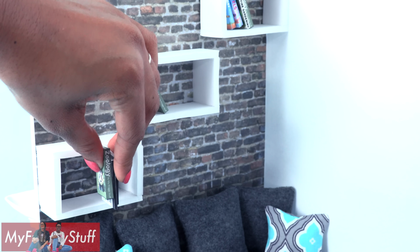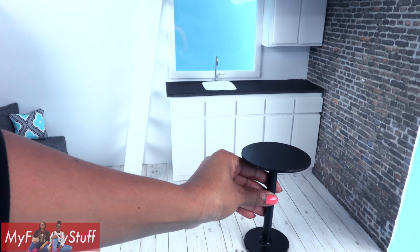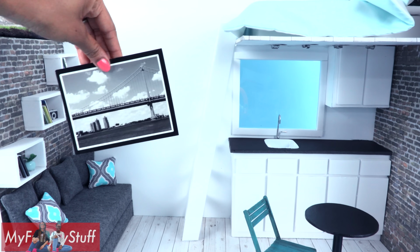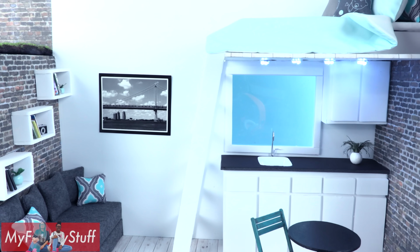Add some of our printable school books and other accessories. I add a table from our doll coffee shop video and a chair from our beach house table video. And I finish the room by using a postcard for a work of art and turn on the lights to make a simple doll loft apartment.